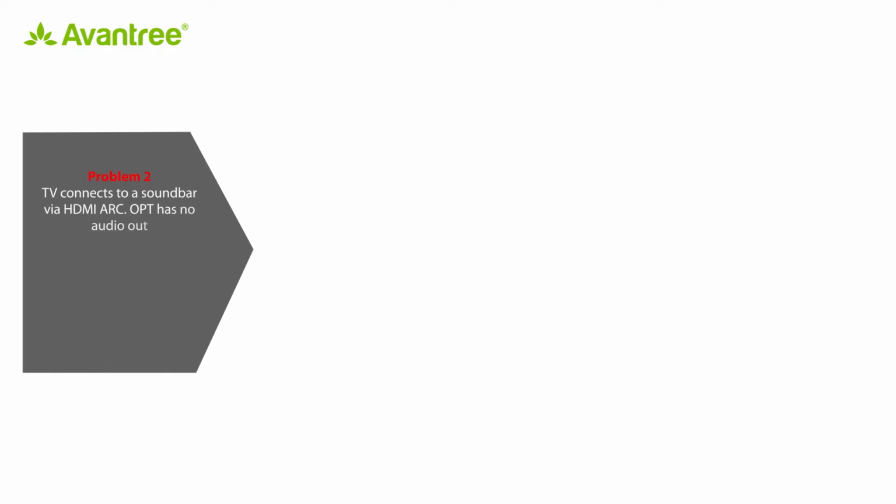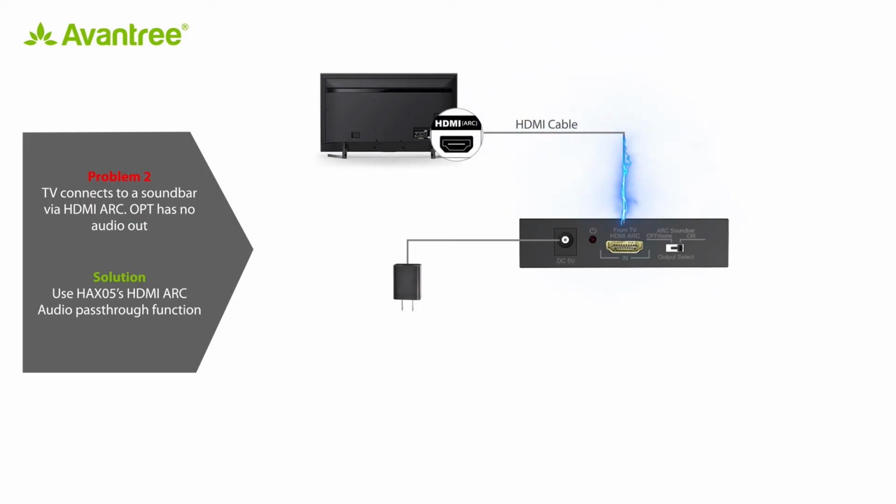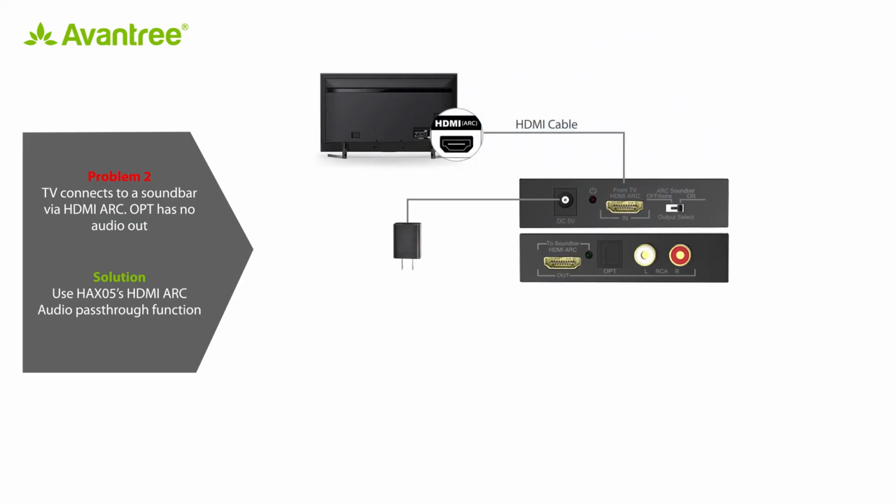Problem number 2. When you want to use your soundbar and the Bluetooth headphones simultaneously. First, connect the HAX05 to a power source using the USB cable provided. Connect the HAX05 to your TV's ARC out port with an HDMI cable.